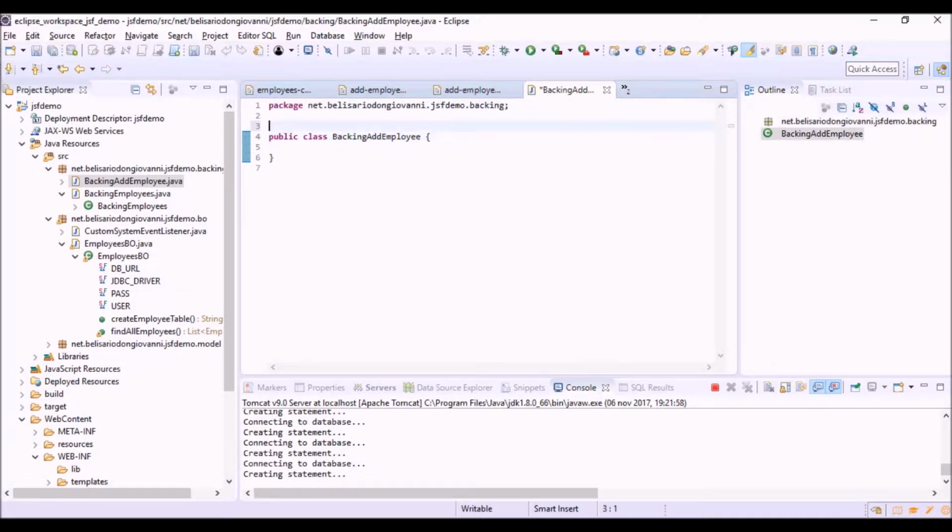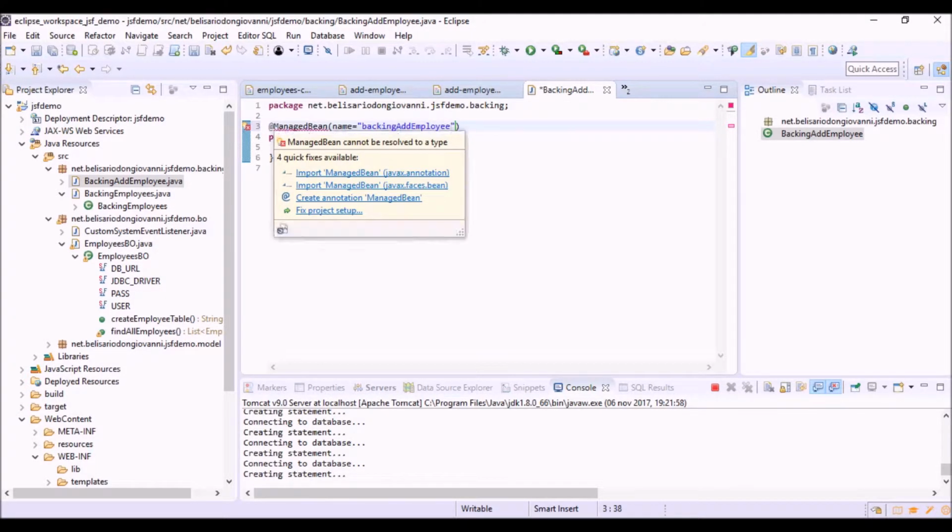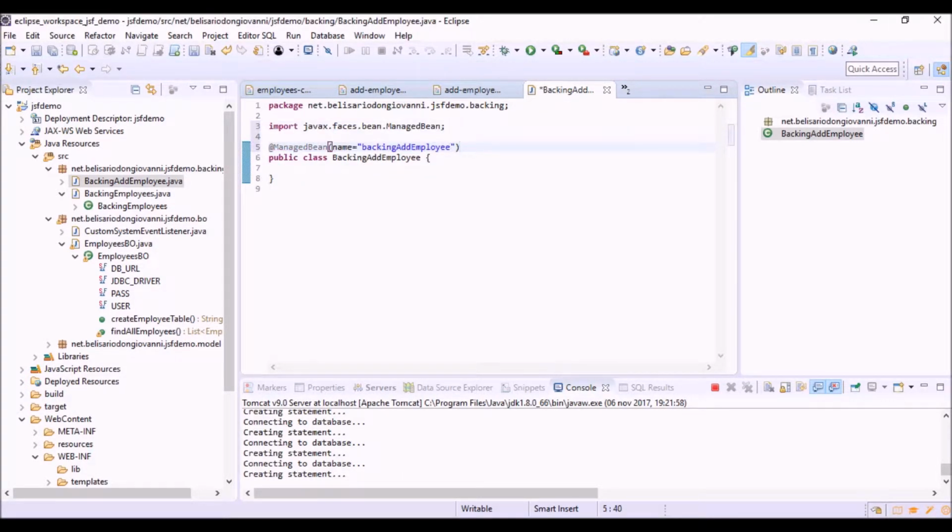So it's a managed bean, of course. In this case, we will use the view scoped.